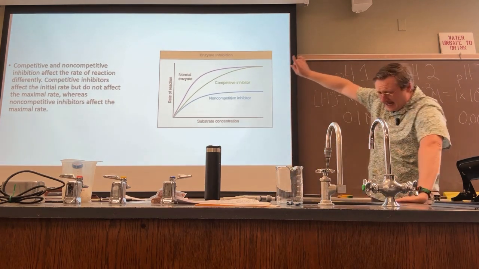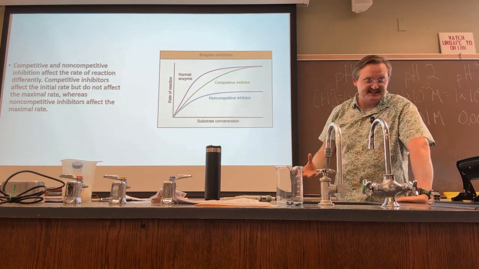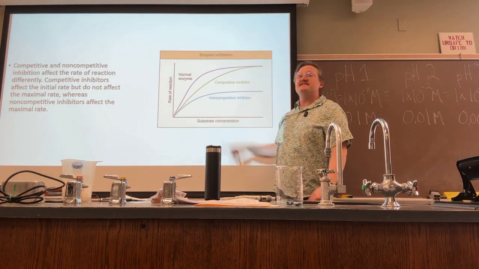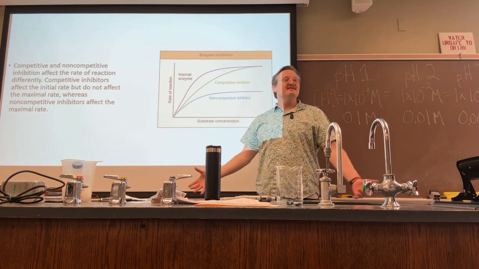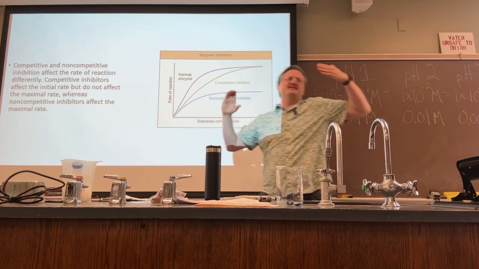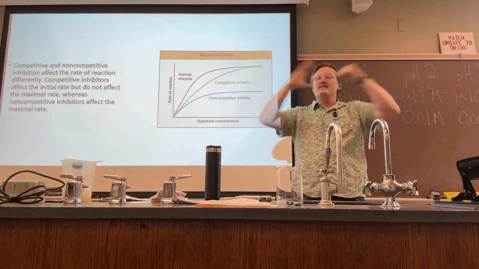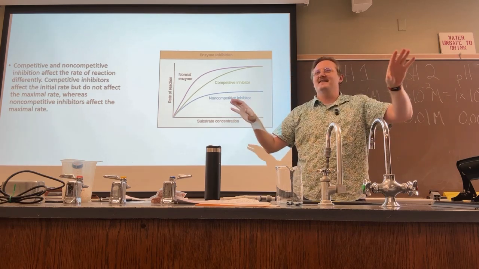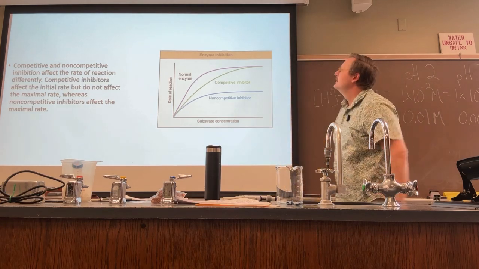Now, competitive inhibitors compete for the active site. That means that if you keep dumping in enough substrate, you can make there be more substrate than competitive inhibitors. And so you can get the reaction rate to reach about the same level. There's only a number of these inhibitors, but there are so many substrate molecules that they're more likely to encounter the active site. And every once in a while an inhibitor binds, but then one of these goes right back in there. Remember, this is all transitory.